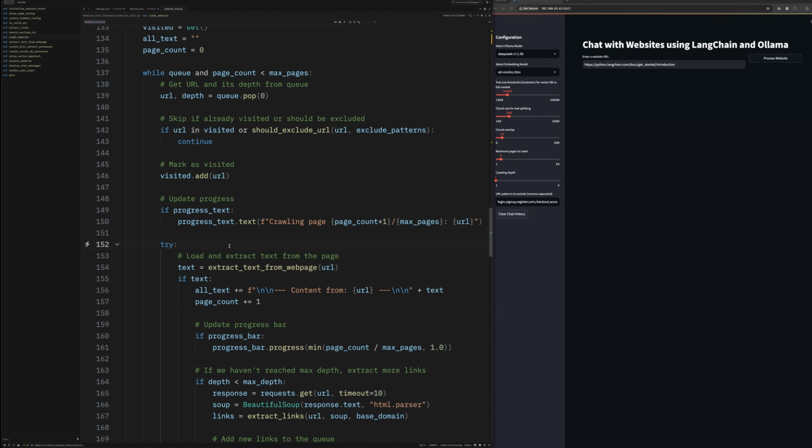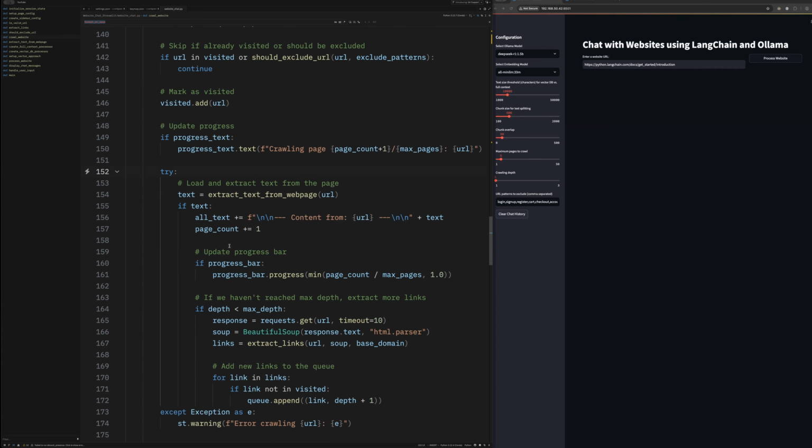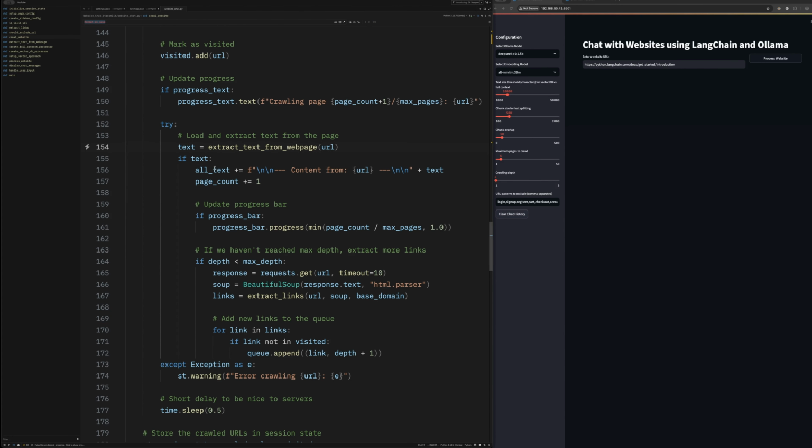After showing that processing symbol, we're then going to do a try except here to basically catch any errors if there's errors processing the text. What this section of the method does is it defines variable text, and then it uses another method, extract text from web page, and then passes the URL to get the text. After getting the text, it's going to check to see if it actually got any text. If it doesn't, it's going to kick and use that exception and return a warning sign saying error crawling, and then the URL and the error. But up here, we're going to then check the text. So if it exists, it's going to move on.